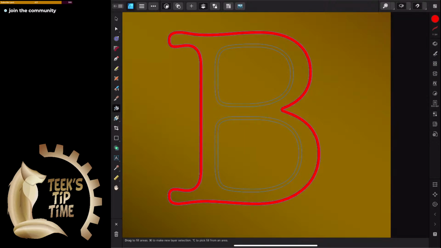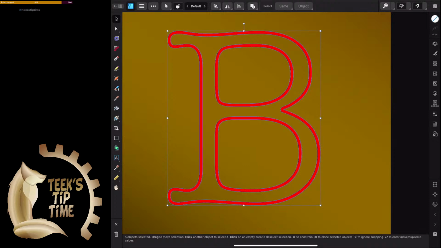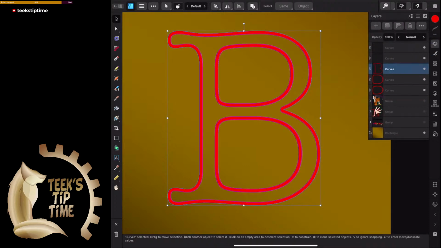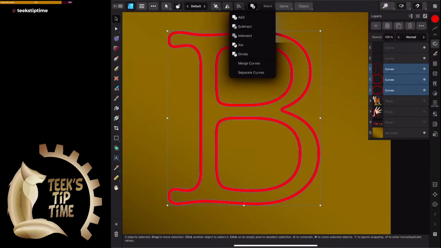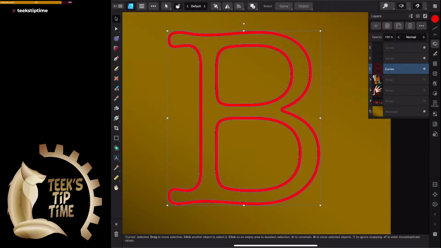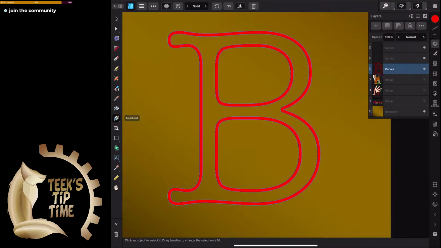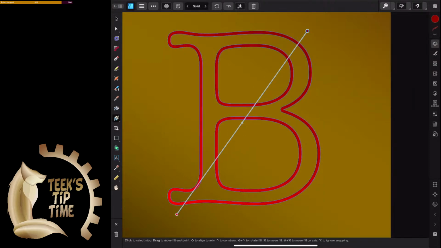But with this layer, we also need to select that one and that one. Now this would cause a problem. However, what we can do is select those three pieces in the layers and go to the boolean add, and that makes it back into one layer if you wanted to add a gradient or something like this.